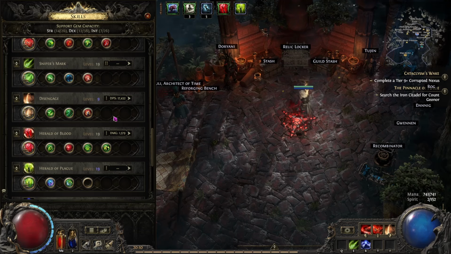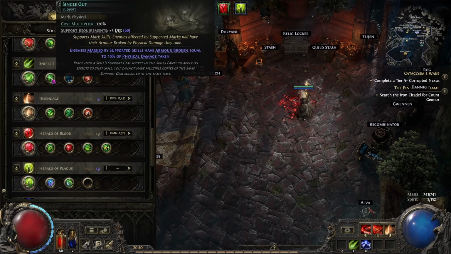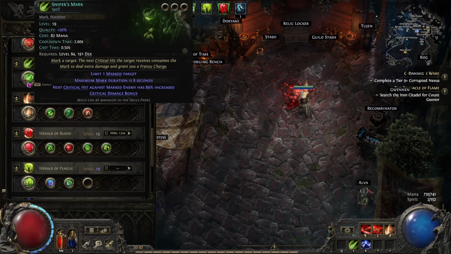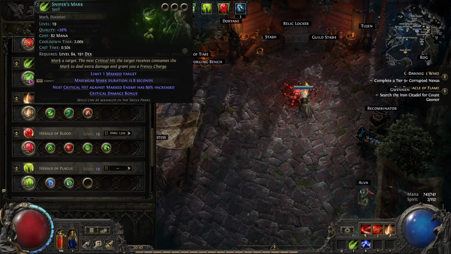Now, Sniper's Mark, this is what we're using to increase not only the flat damage of that first hit that we're doing, but we're also using this to break armor. So with Sniper's Mark, we will apply the mark to a target, which is going to put a mark over their head, and the next crit that we do will have increased crit damage bonus. It will be 89% at this level, at level 19.